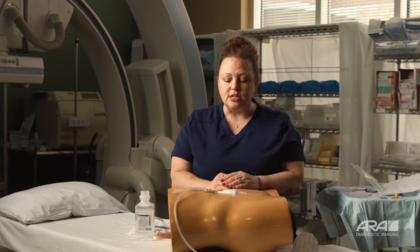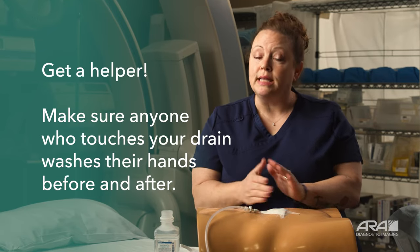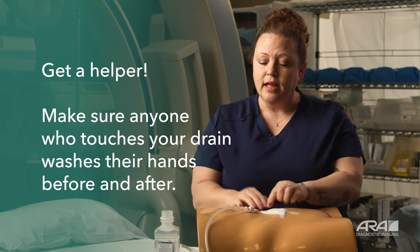Remember to wash your hands when you're done changing your dressing. Keep in mind, you don't have to do this alone. If you have a friend or partner who's able to help you, make sure that both of you clean your hands very well before changing your dressing, and you can instruct your friend or partner what to do to help you best. This can be a very intimidating process — changing the dressing is usually what scares patients the most when doing this alone at home. Become comfortable with your tools and your drain. Every time you do this, it's going to get a little easier.